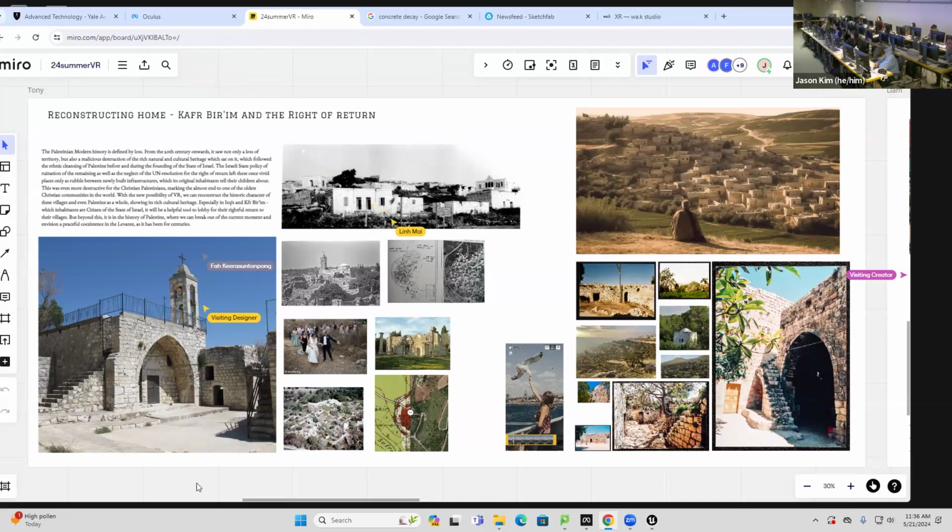So I thought it would be a great opportunity to use VR as a tool to give oral history and the canvas to make people understand what these villages were. Because if I say, okay, 500 villages were ethnically cleansed and destroyed, I think it doesn't provoke anything.